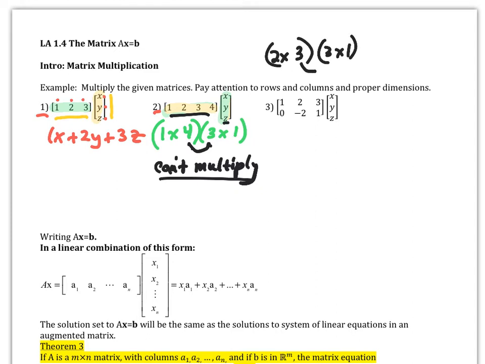Now if you look at this, these two do match up, and so our resulting matrix will turn out to be whatever happens when we cross those two off. And so we're going to end up with a 2 by 1 as our final answer, and we'll show you how this works now. So I'm going to go ahead and take this first row and multiply it by the column that I have. So it's going to give me 1X plus 2Y plus 3Z, just as we did in the first example.